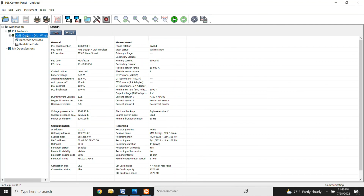So when we are recording, you will see this right here, this recording status active, right? Whenever you see this active, you know that you're recording. It's also telling you right here that for your SD card, you have greater than 4 weeks recording time. So you can let this thing rip for a pretty good amount of time without having to worry about the memory filling up.